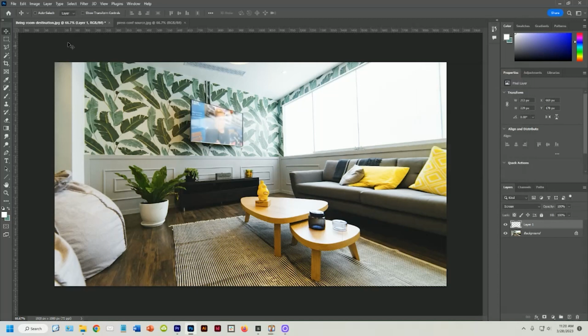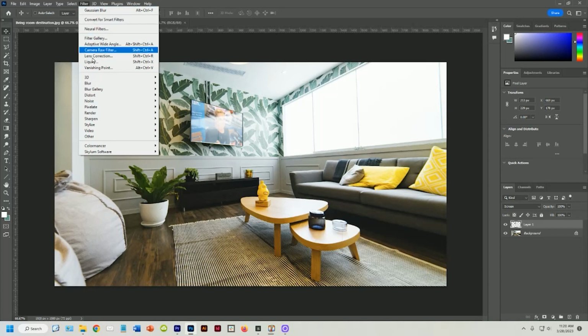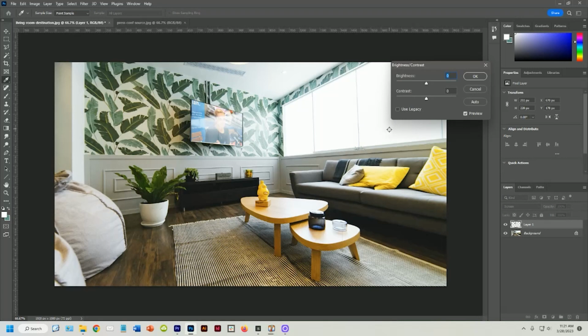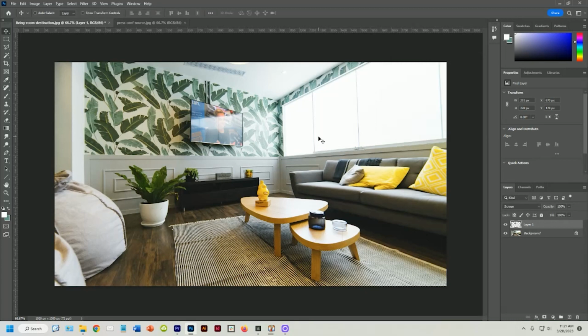You could do other kind of distortions and things that you needed to do to make it work. You want to stylize it, sharpen it, whatever you need to do, you can do that inside there. Say I wanted to adjust the brightness and contrast of that image, I can do that here as well. So just do all the things you would kind of normally do to make it look more realistic, as if it's showing on a TV screen.